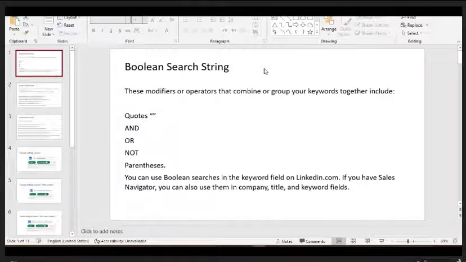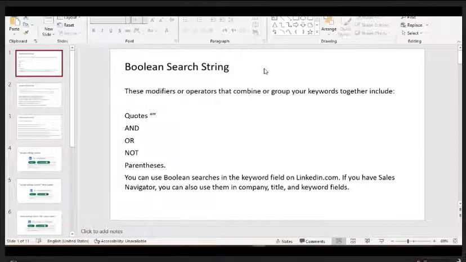It's important to note what you can and cannot search for using the LinkedIn search field. Unlike other social media or search platforms, LinkedIn does not allow you to target by things like gender, age, marital status, or interests.